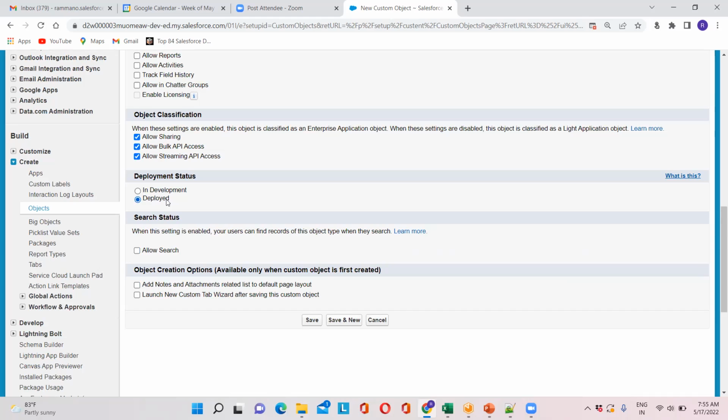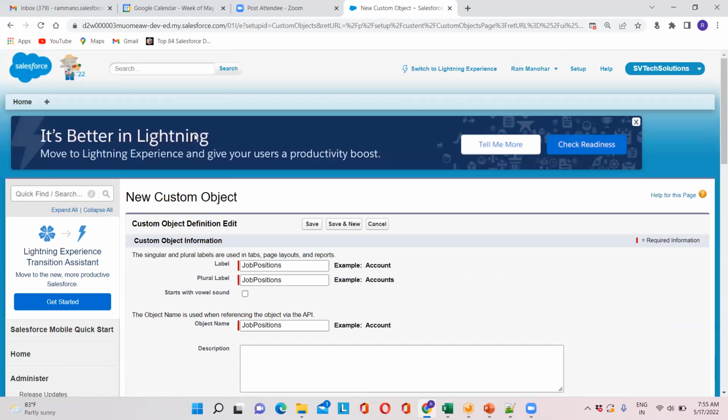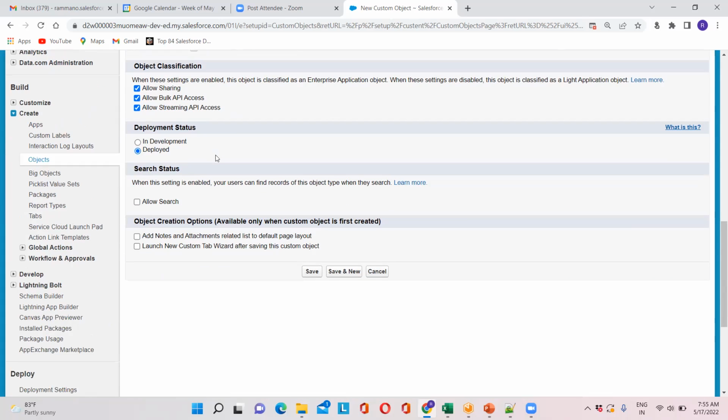Yesterday we discussed one thing: sandbox and production. Do you remember? Sandbox and production. Okay. Deployment means whichever we are moving to production. We are keeping it in production, for practicing purposes only, so we are not touching anything in sandbox. If it is sandbox, we'll put it in development. Once testing is completed and everything is okay in sandbox, then we'll send it to deployment. That is a different format. Once the course is completed, I'll teach you how it is.